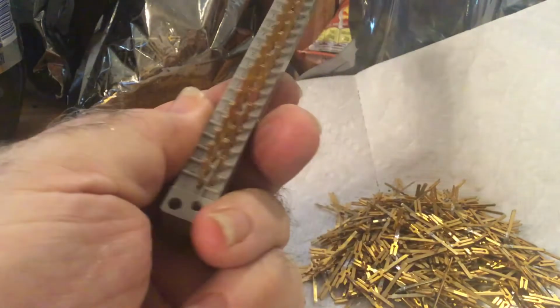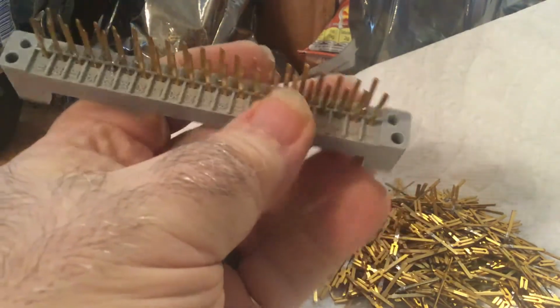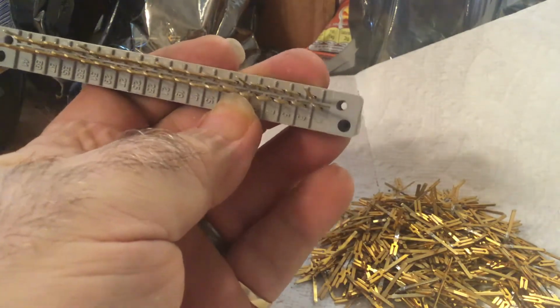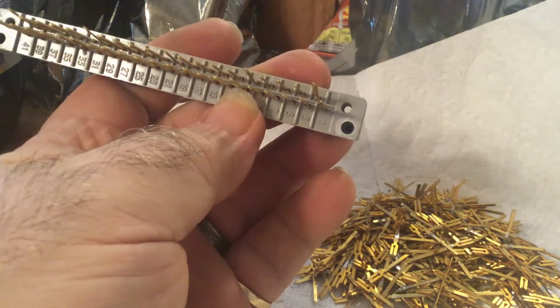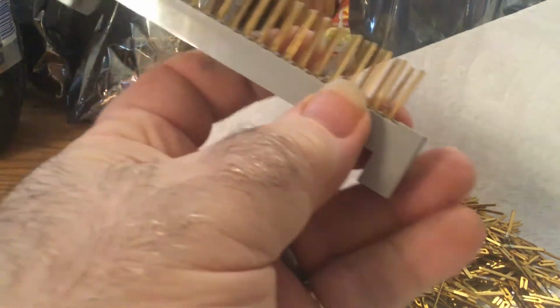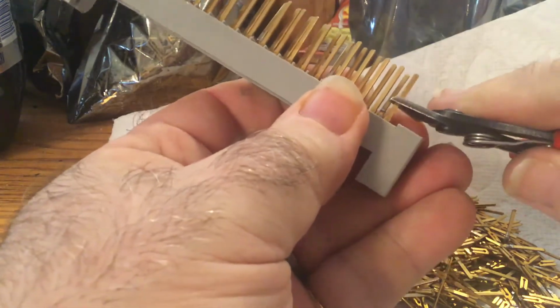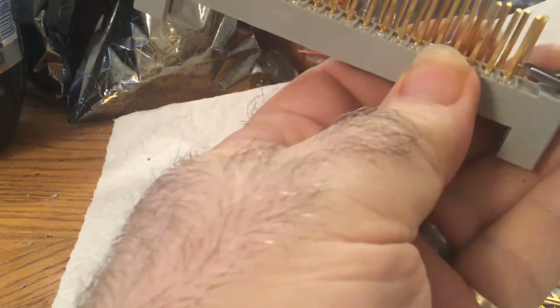So, like I was saying, I've got a bunch of these connectors that I've taken off the board and was pulling the pins out of. If you look at them, the way they're held in is that the pins just have a slight twist on them, slightly twisted clockwise, and that holds them in there so they don't slide out. But if you give it the littlest bit of a turn, you can push them right through.